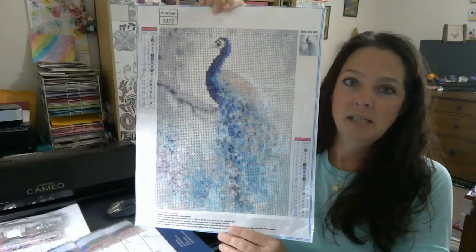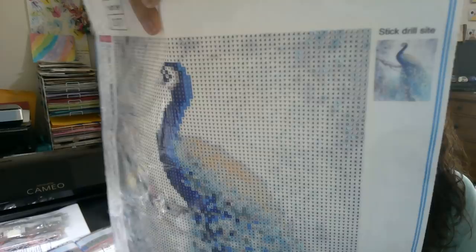Let's see. Down to 2 sets of drills. See, now I'm calling everything stones. How beautiful is this? This is going to be so stunning when it's done. I love the look of the artwork. It's almost Monet-ish with the dots and the pixelation. It's going to be really, really pretty.